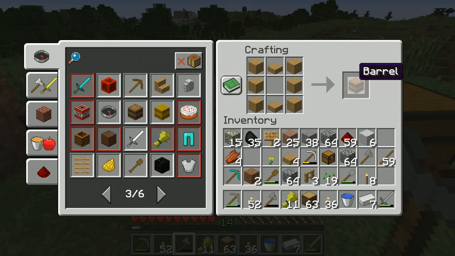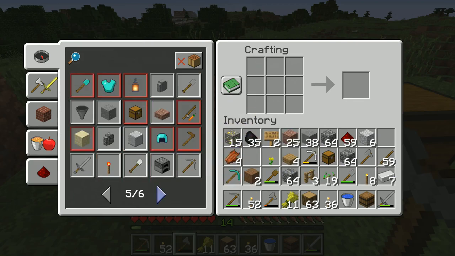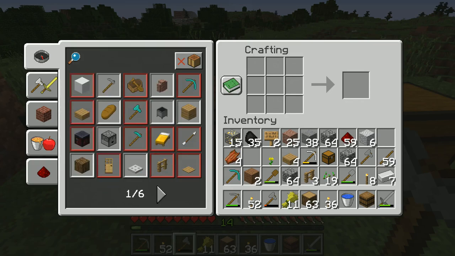I can make a barrel. Let's get that barrel. I'm going to bring it down here. Okay, what do I need the iron for? I was going to make a hopper. So let's do that. Getting ahead of myself here. Oh, where's the hopper at? I need a chest. I can't find the recipe. And then I need that, and that. That will give me a hopper.